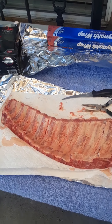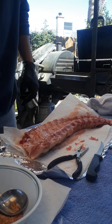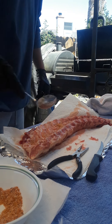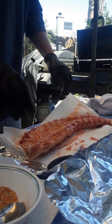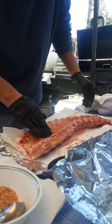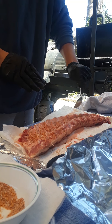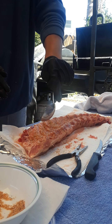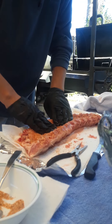So let's get this bad boy prepped and ready to go. Like I said, I've already removed the membrane. What we're going to do is give it a heavy dose of seasoning. You can make your own or buy it in stores — it's kind of fun to make your own. I always found that experimenting is the best way to find out what you like when it comes to making your ribs. We really want to rub this stuff in — there's a reason for that.